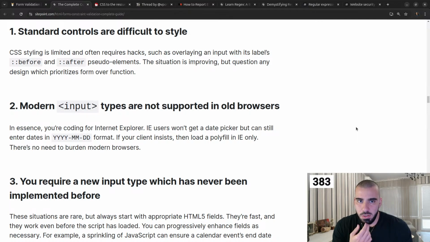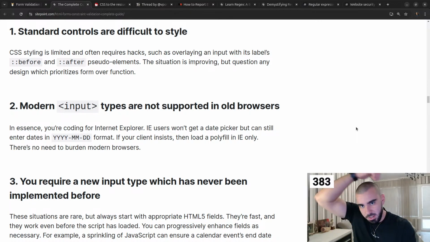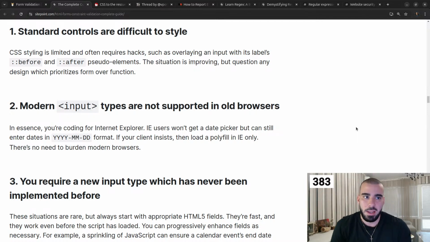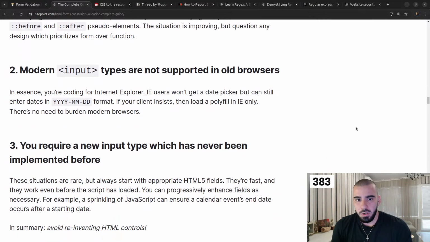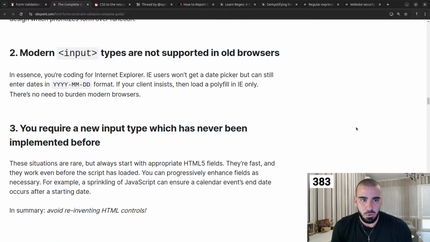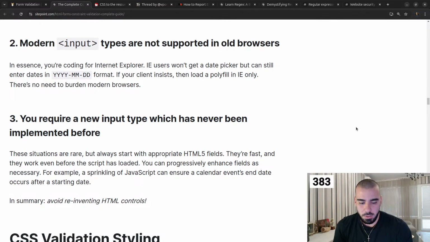Standard controls are difficult to style. CSS styling is limited and often requires hacks such as overlaying an input with its label's before and after pseudo elements. The situation is improving, but question any design which prioritizes form over function. Modern input types are not supported in old browsers.